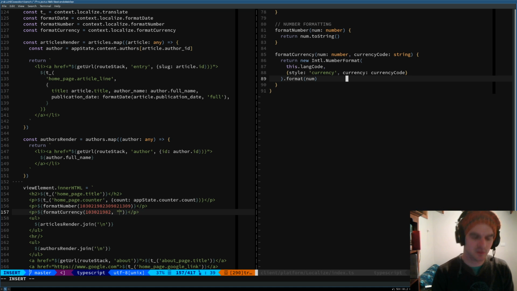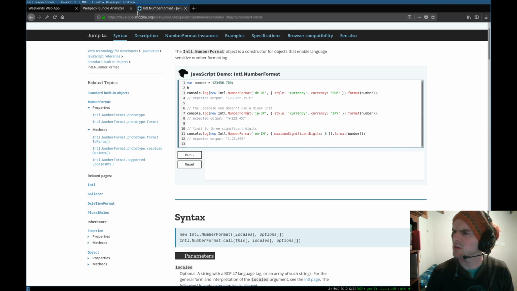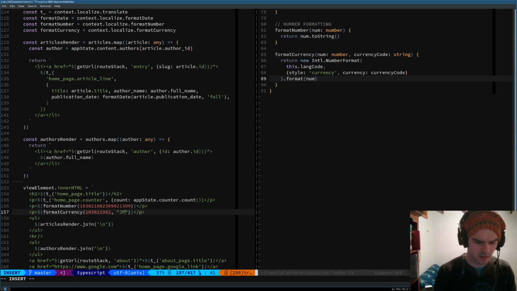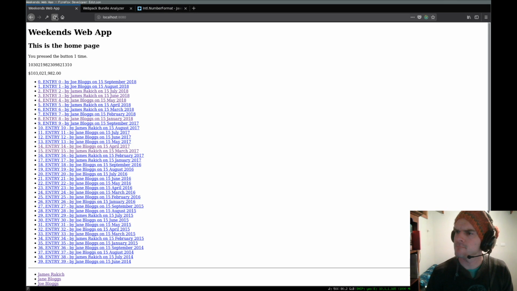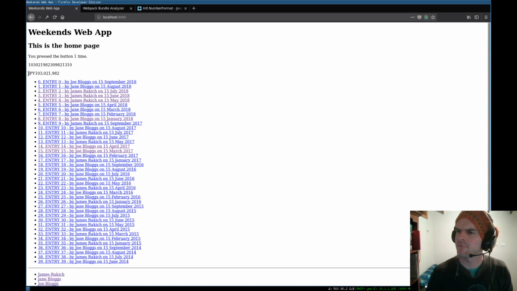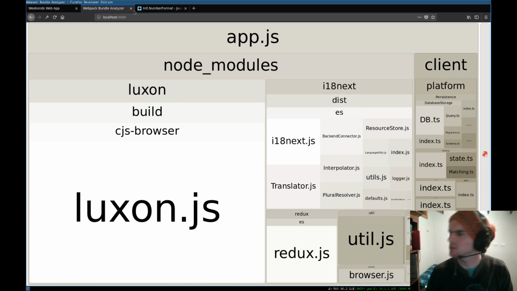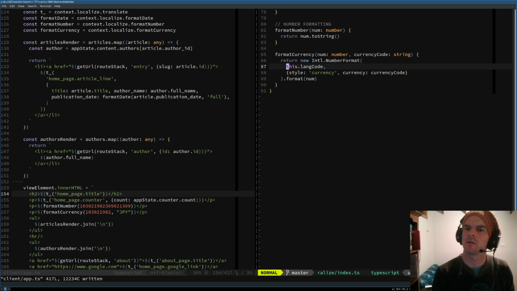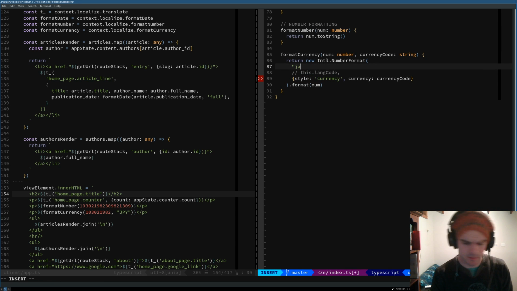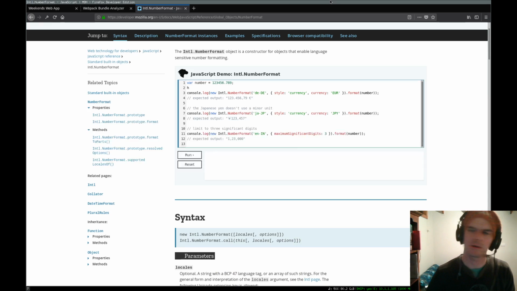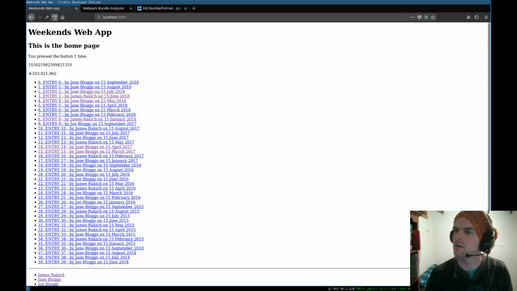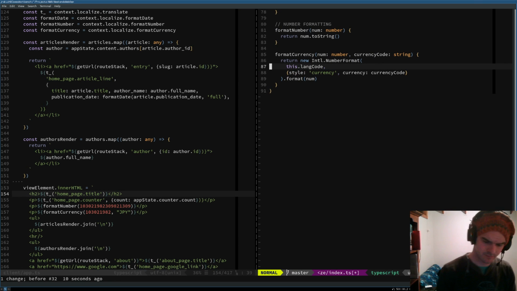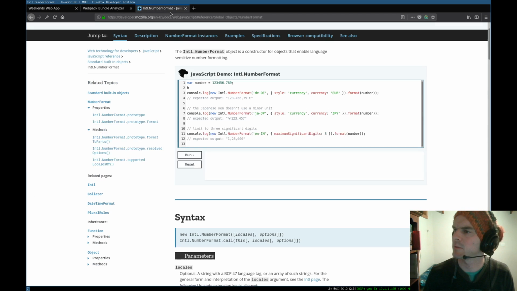All right, let's just try something like, what is it? Japanese yen is JPY. That's the currency code. It's interesting. I guess in this language code, it does it like that. Let's see if I use ja-JP, the language code for Japan, whether it displays it differently. So it does. All right, that's cool. I like that level of specificity.